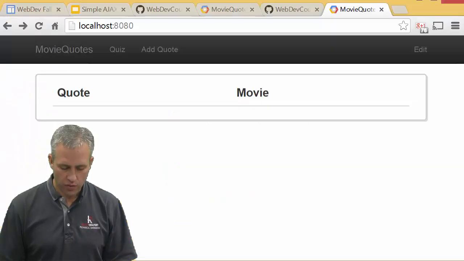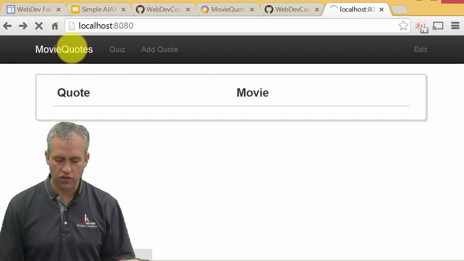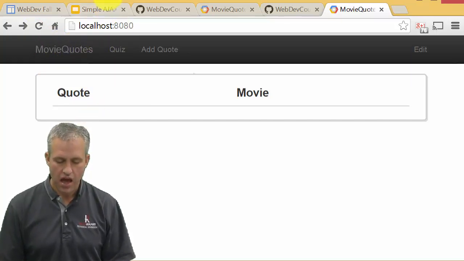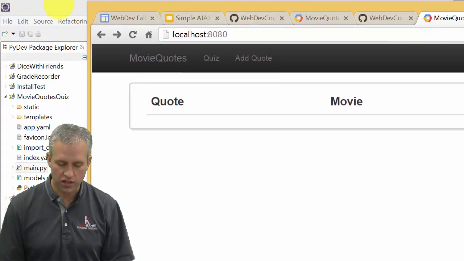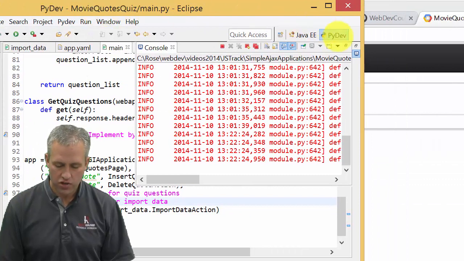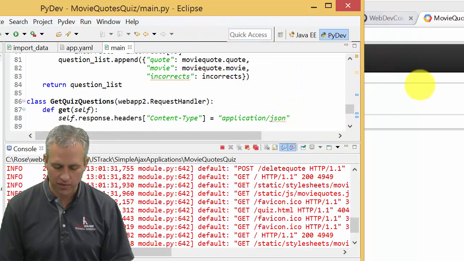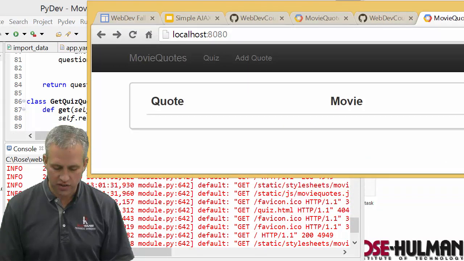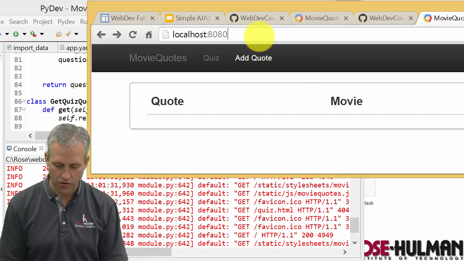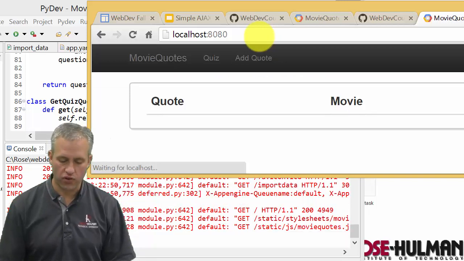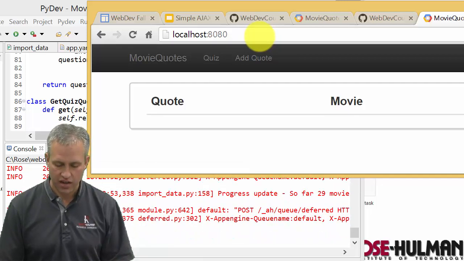So what I want to do is go to localhost. I can see that on localhost I have no data right now, so it's completely empty. What I'm going to do is go to that import data path and watch it load the data. I'm going to make it so I can watch both at the same time, because it's kind of interesting to see when it kicks off, because it might kick off earlier than you think. So if you start going to import data, I guess it won't kick off early this time because I have to actually sign in.